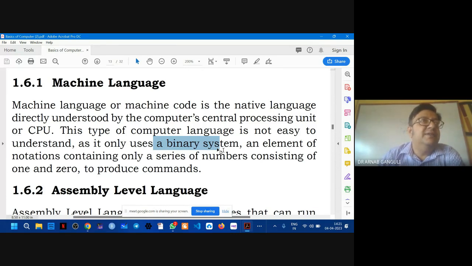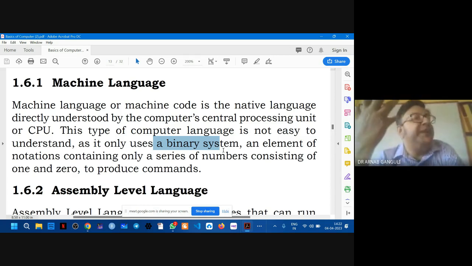The computer works with 0 1 0 1. You don't need to worry too much about that. 0 and 1 open two kinds of gates in the semiconductor. So it uses only two combinations, 0 and 1. Different 0 1 0 1 0 1 combinations may signify A. So it can be billions and trillions, and each one will be called depending upon the binary code. That's the number of bytes and bits it takes.